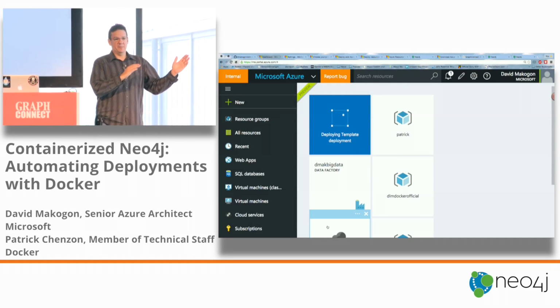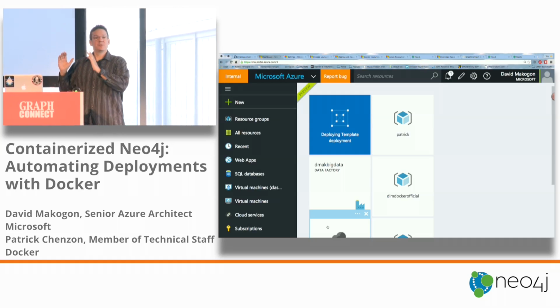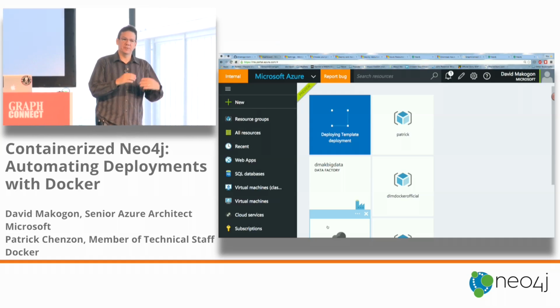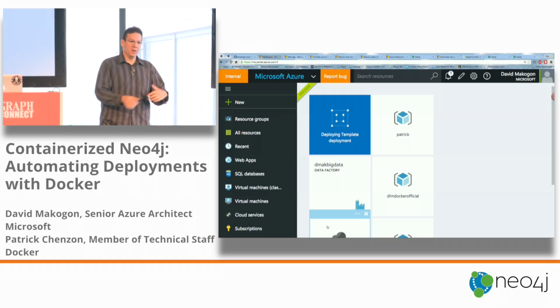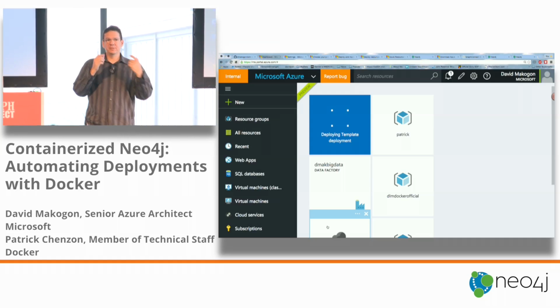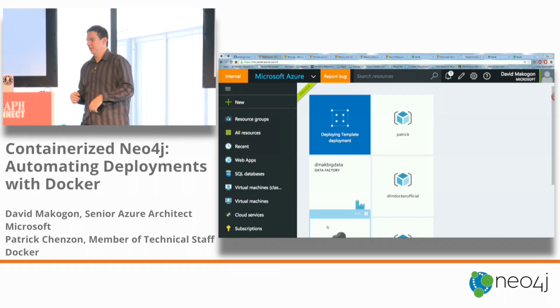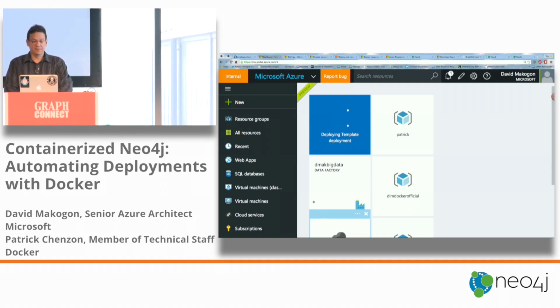So at this point, I'm spinning up an entire cluster. Whether that's one virtual machine or three, whether it's a standalone or an HA configuration, whether I've opened up ports to the outside world or I just have nodes talking internally, it really doesn't matter. And that's going to run for a few minutes.